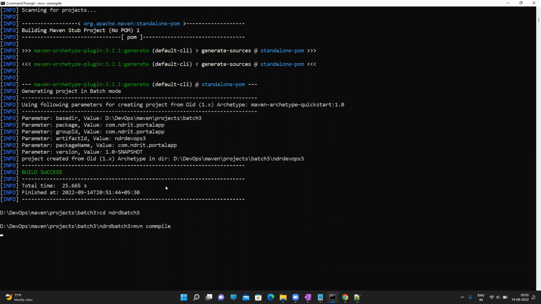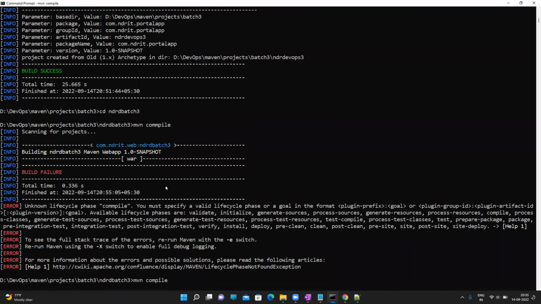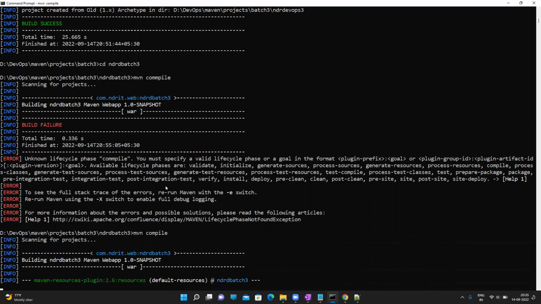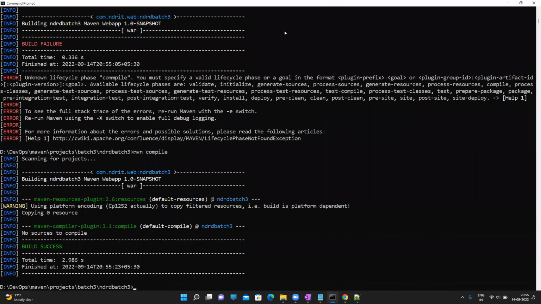Compile. What happened? You wrote two Ms in compile. You can see here, unknown.